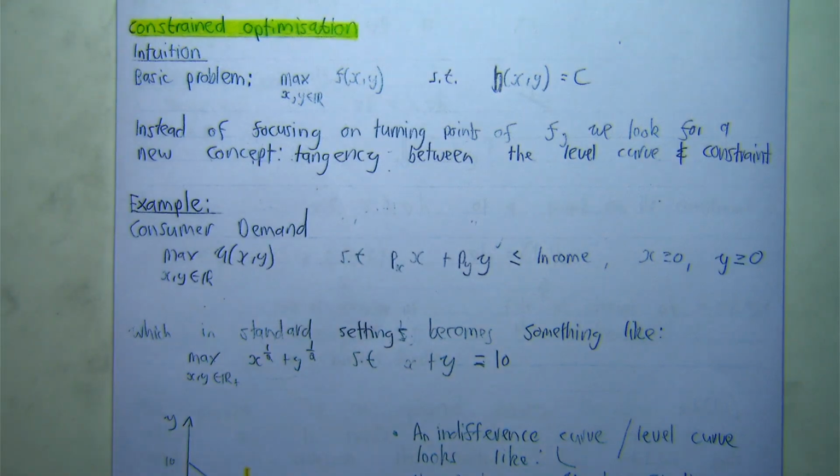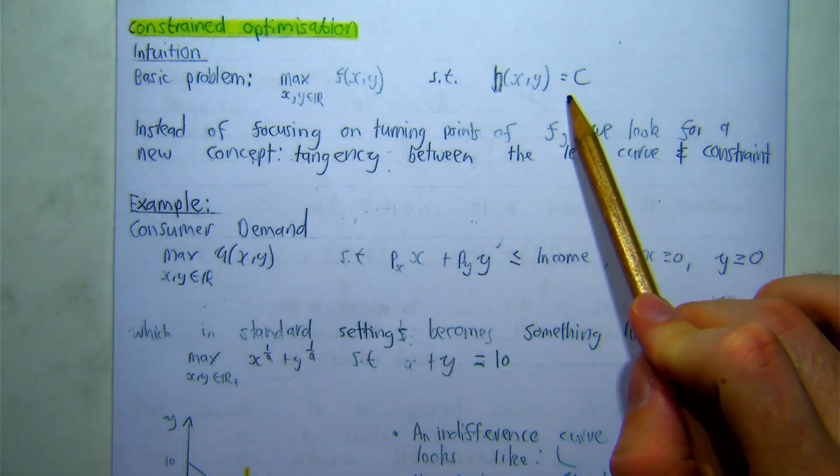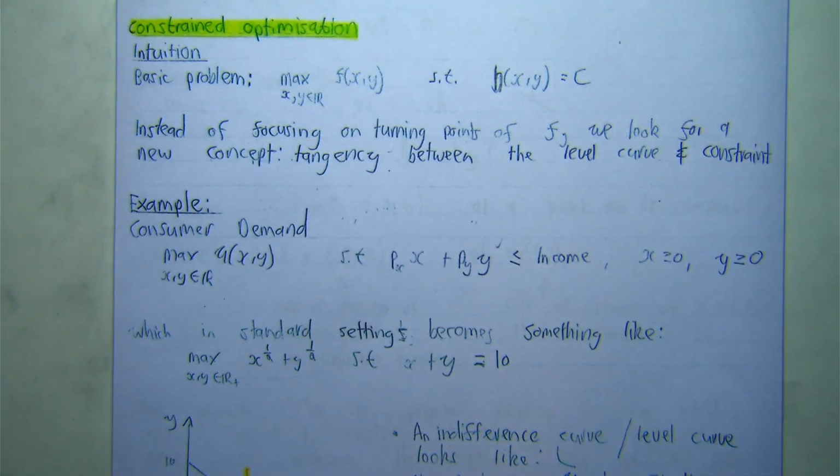Welcome to this video on constraint optimization, and the type of constraint optimization we'll be doing is equality constraints. I'm going to take a look at the intuition for how we solve these types of problems first, then the theorem that we use, Lagrange Theorem, and what it is by definition. Then I'll give you a general approach to solving these types of questions following a step-by-step process. And then lastly, I'll finish the video by using that step-by-step process to solve a specific example. All right, let's get into the video.